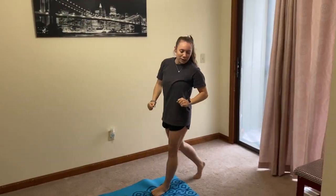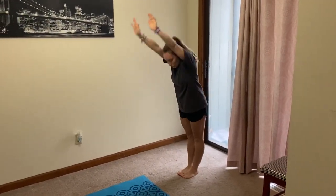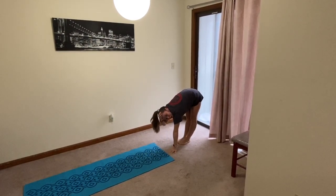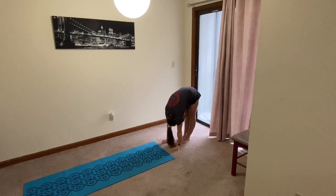I'll show you one more. So head stays between your shoulders. You can't bend your elbows to put your head down. You don't want the top of your head to touch, just the back, just like this.